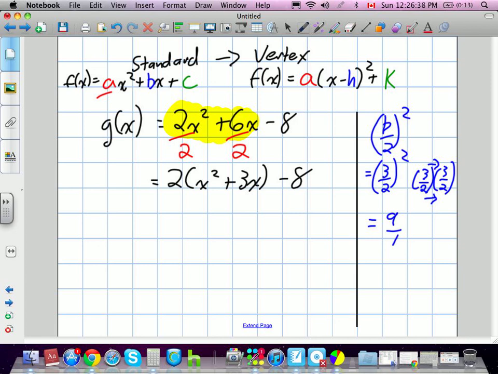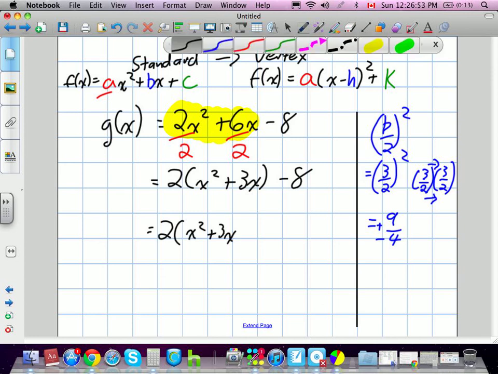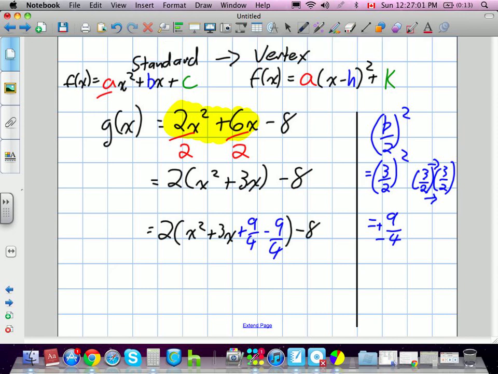I'm going to do that. I'm actually going to keep it in fraction form just so you see how this becomes easier. X squared plus 3x, and I'm going to add 9 over 4, and I'm going to subtract 9 over 4 because it's like creating a 0. It doesn't really change anything. Now, what's the point of doing that? Like he's done that in class, but I don't get it. We're trying to create a perfect square trinomial. And I'm going to show you what that is in a second.